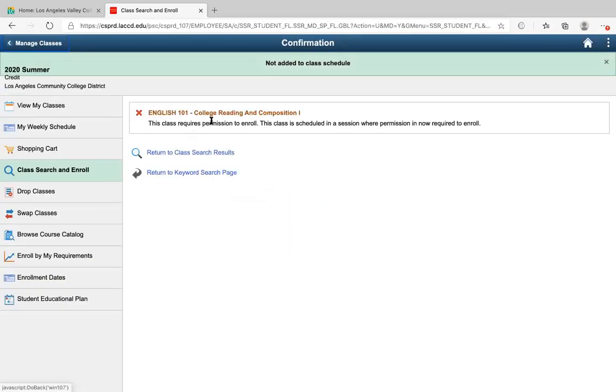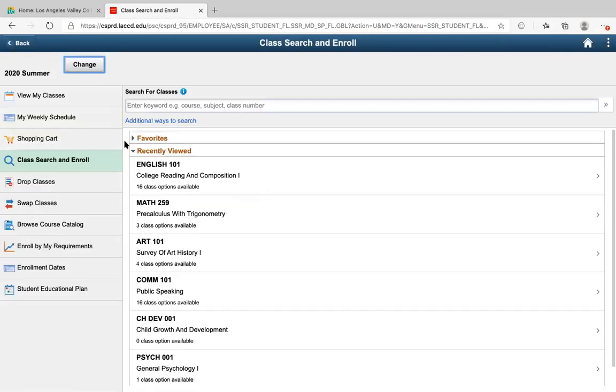I was not able to sign into this course because I'm on a test trial here, but you shall be able to register. Make sure when you are registering that you do get fully enrolled and that you don't enroll in courses that are waitlisted or closed if you could avoid that.